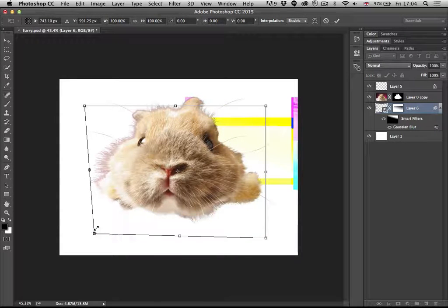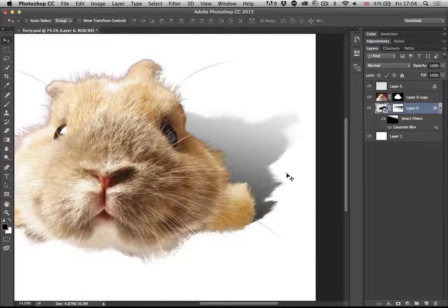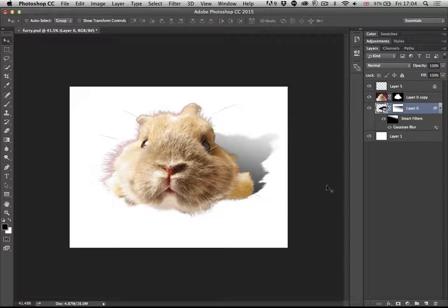Oh, that's interesting. That was a preview issue there, I guess, because I'm recording it, but you can see it can still be edited and distorted. So that's normally how I do the shadows. But again, it depends on the background. If it's a more complex background which has steps or something like that, then you would have to do it in multiple stages. It can get very tricky, shadows.